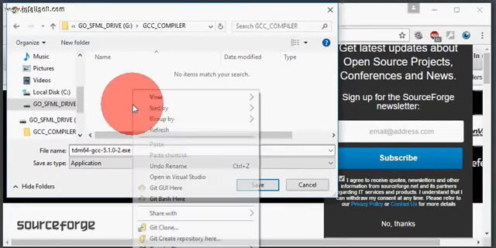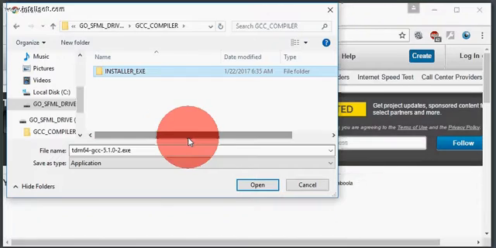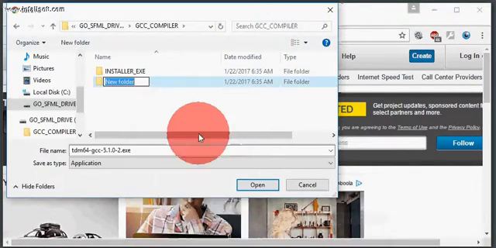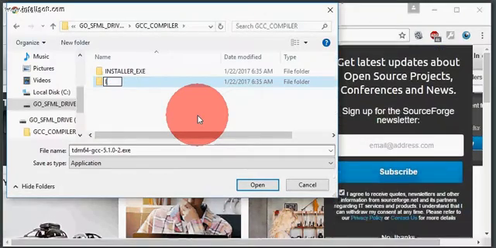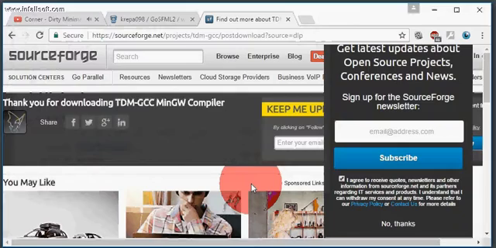Usually when I'm downloading software, I like to keep a copy of the installer along with the installation. So hence why I'm making a folder for the installer. And then I'll also create an installation directory folder. I just call it i_dir for installation directory.